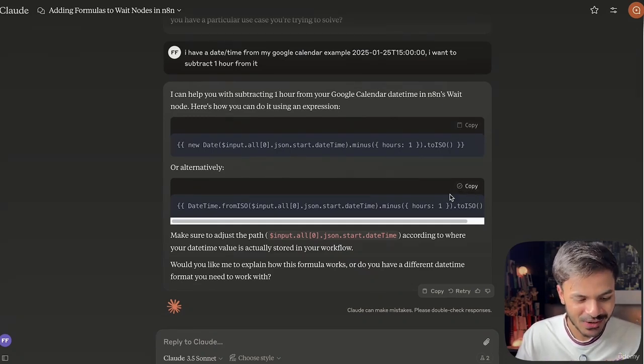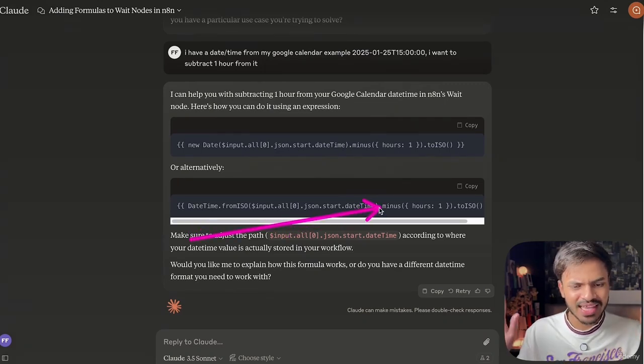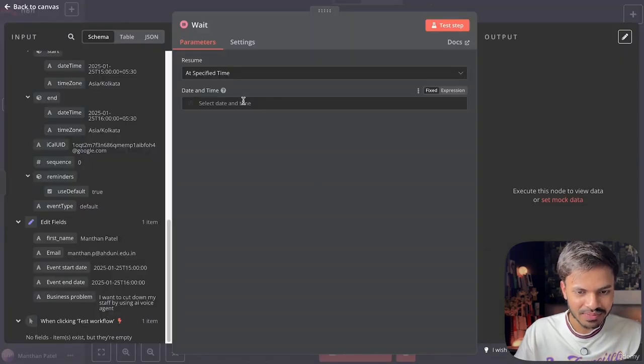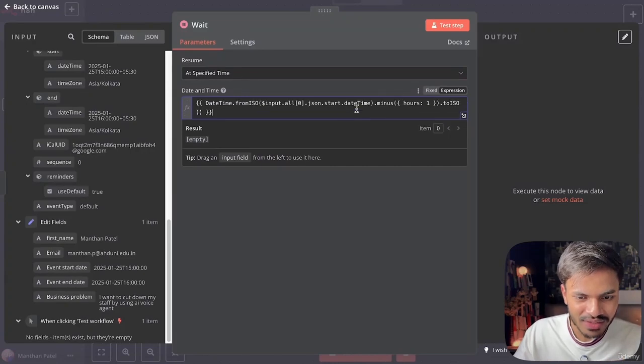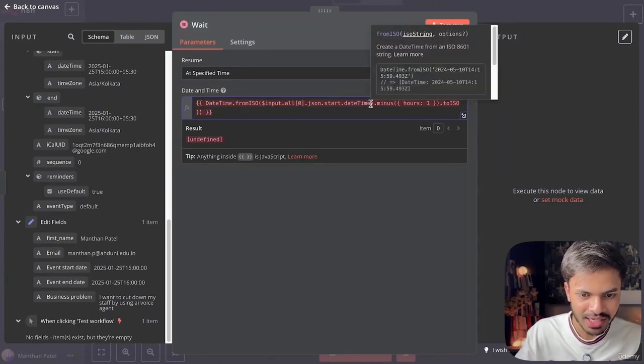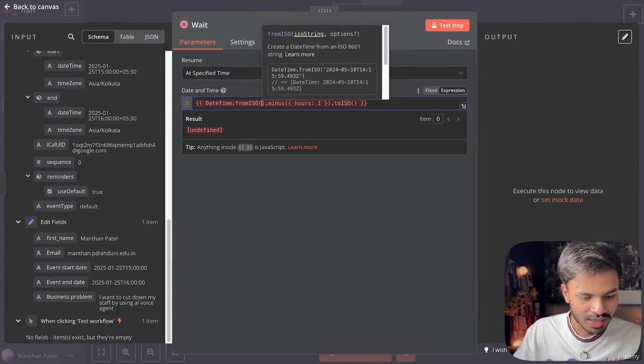So what it is trying to do is, this is our math function of date and time, and it is minus. Minus means subtraction of 1 hour. That's all you need to do. But here in input, we will add our event start date. So I will show you. Just paste the formula here. Click on expression, sorry, because it will be changing every single time. Yeah, so instead of this input all or JSON start date, just remove everything. Yeah, we will add our event start date. I hope this makes sense to you.